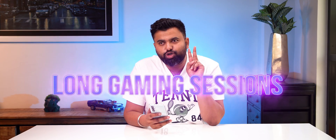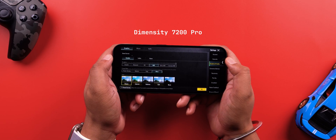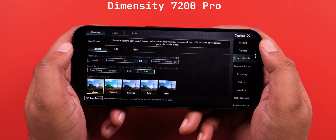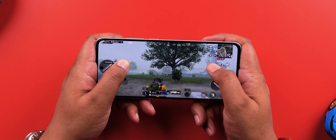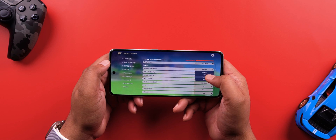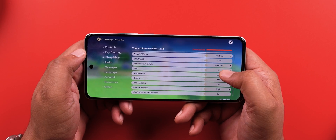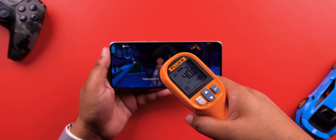Next up, I played long gaming sessions on two intensive games — BGMI and Genshin Impact. I know Warzone is also available, but there are reports of inconsistencies and bugs on Android, so I stuck to these two. BGMI on the 7 Gen 3 supports Ultra HD graphics with Ultra frame rates, while the Dimensity 7200 on the 2A supports HDR Ultra at best. I played BGMI at 60 FPS for an hour — gameplay was smooth, and the temperature was in the normal range. I also played Genshin Impact for an hour at medium graphics with FPS set to 60. The gameplay was really good with no major heating.